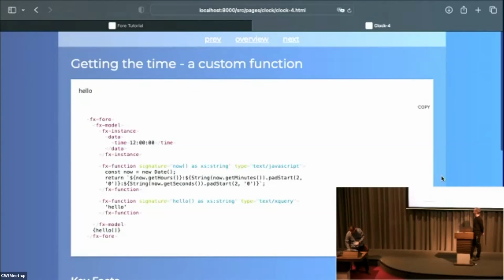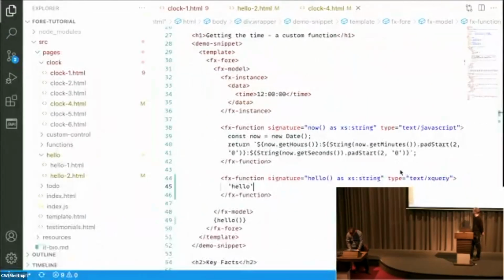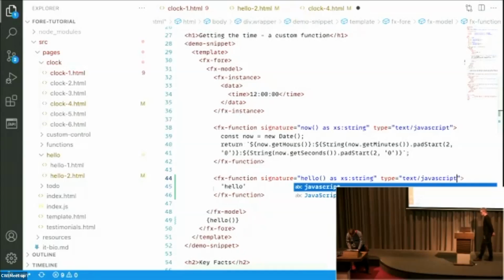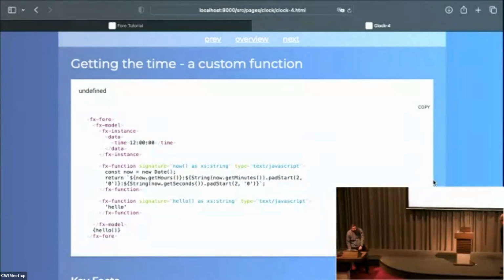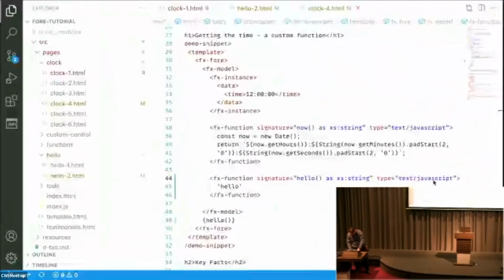But if you have chosen the JavaScript way, does it work? No. Why not? Because JavaScript, unlike XQuery, you need to return a value. Otherwise, there's always undefined return.